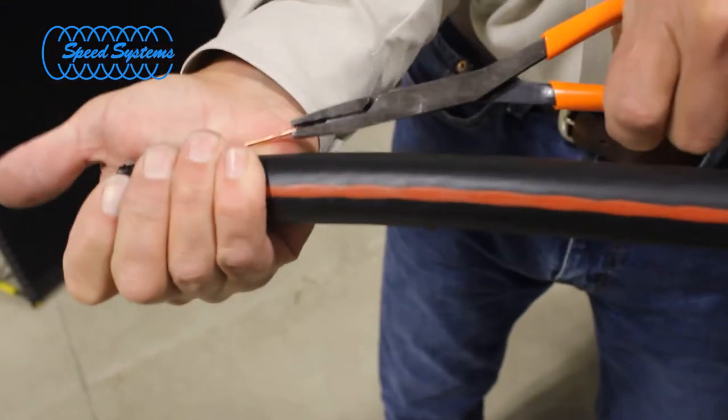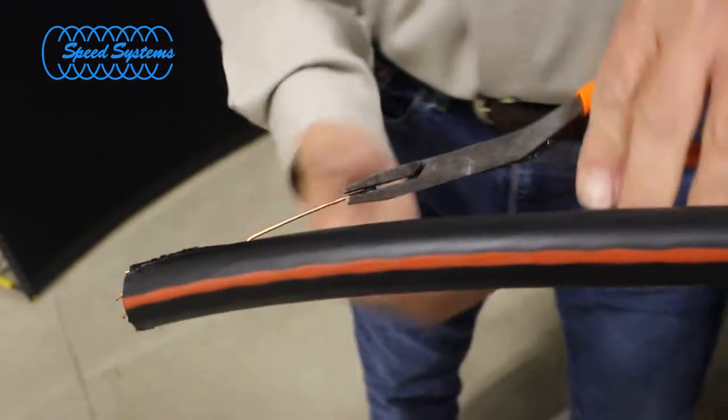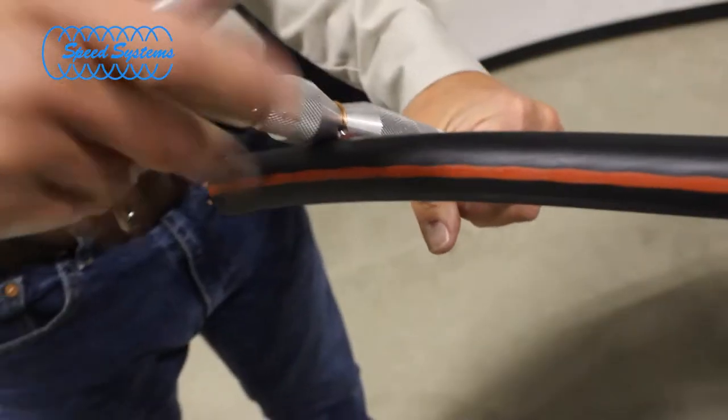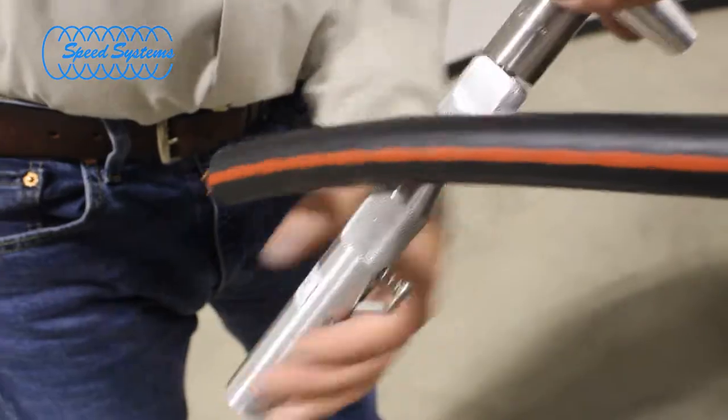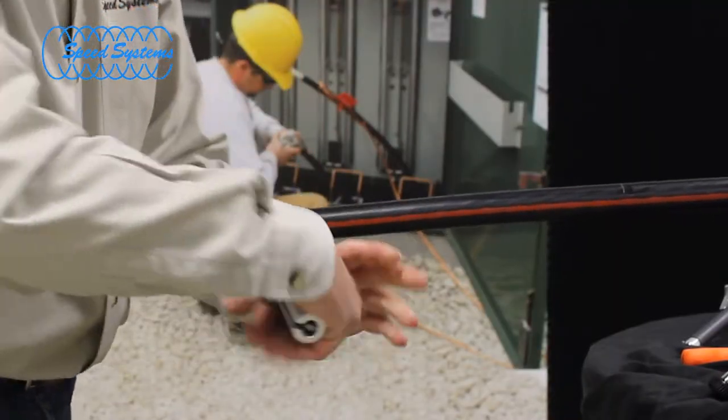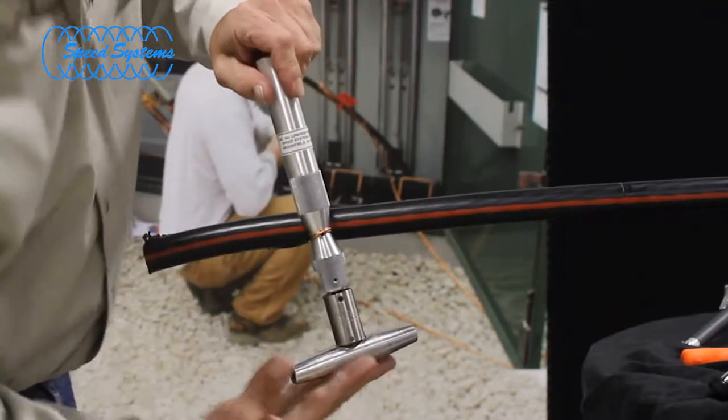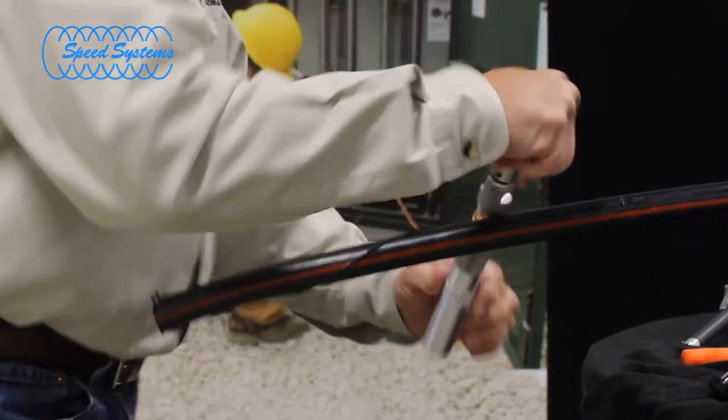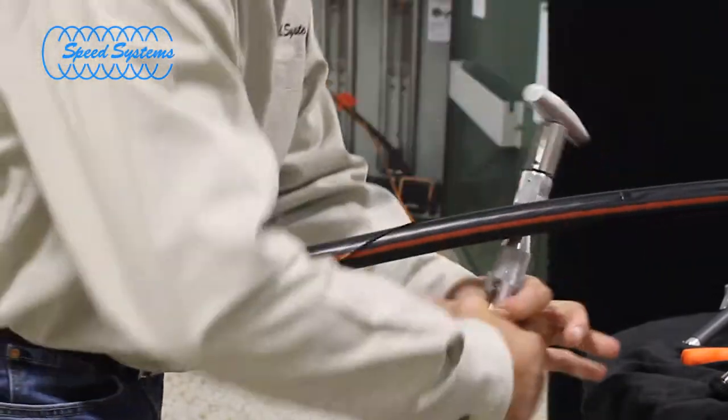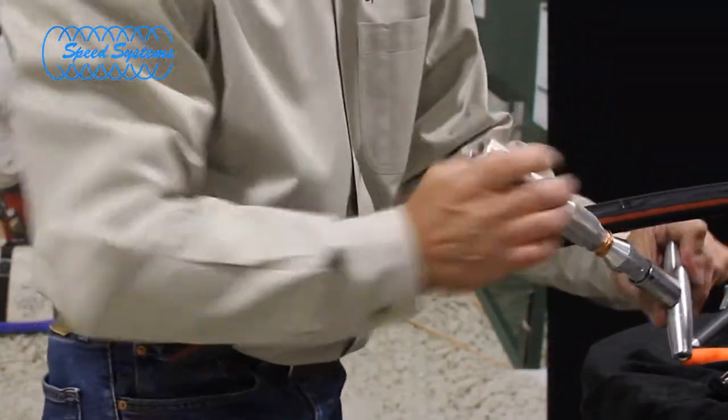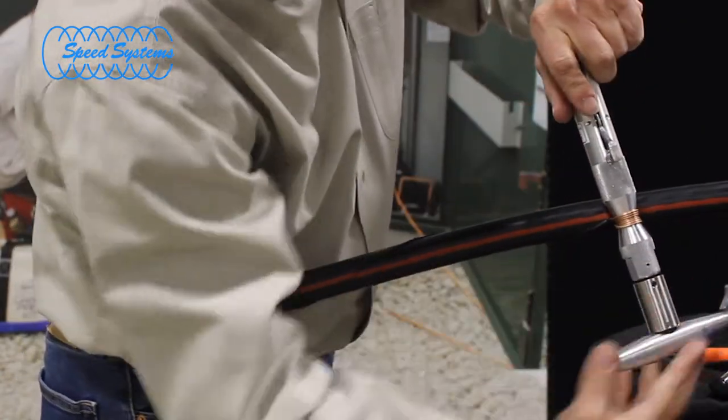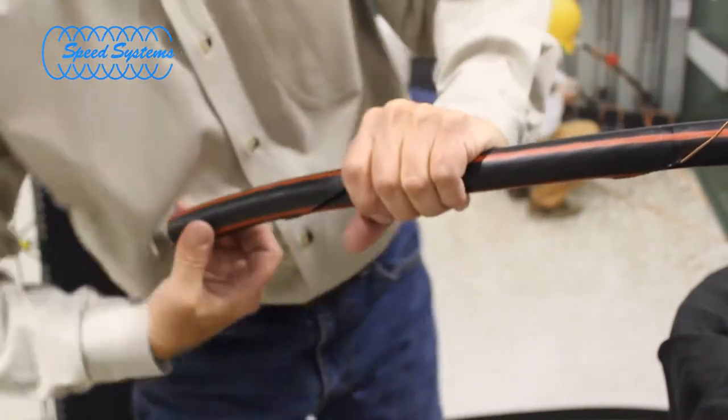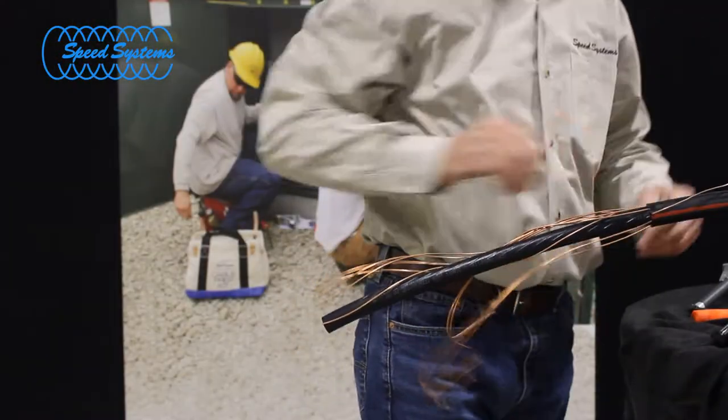Use your pliers such as the Speed Systems SC-13 to pull a neutral wire back approximately 1 to 1.5 inch. Insert the neutral into the center hole of the neutral winder. Ratchet the tool down and around the cable until the tool reaches the square cut. This method protects the neutral wire and prevents breakage by maintaining even pressure on the neutral as it is pulled through the outer jacket. Unwind and remove the neutral wire from the probe tool. Remove the outer jacket and pull the remaining neutrals out of the way of the installation.